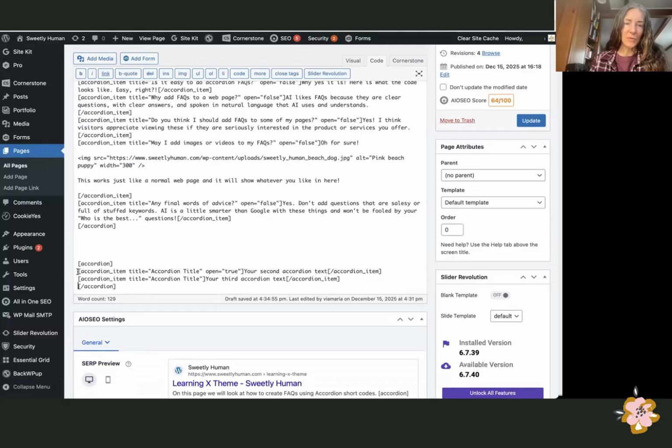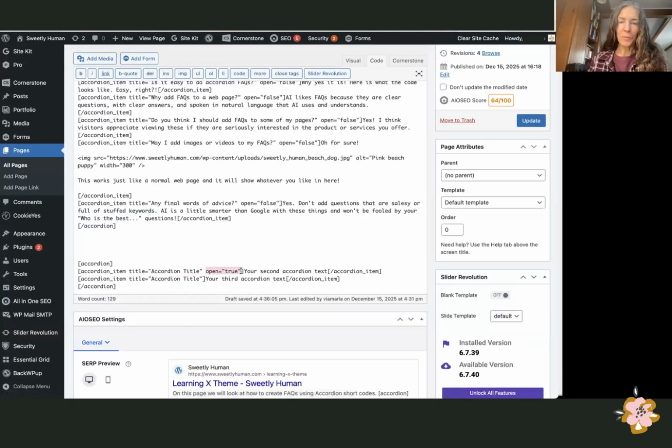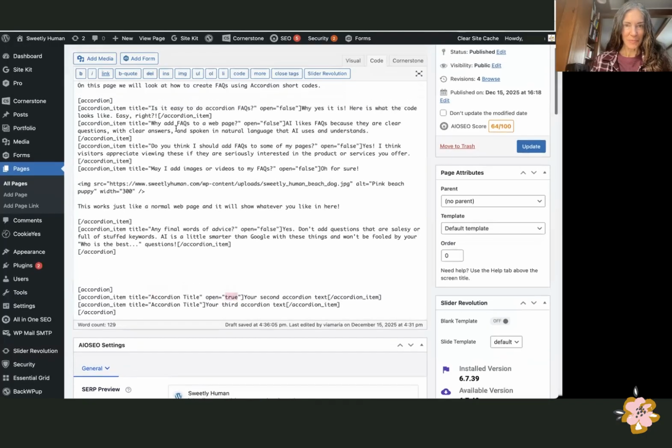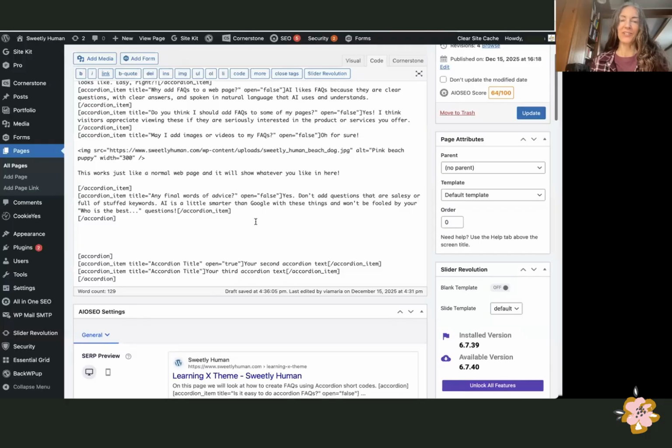Inside those accordion tags, we have another item. And this is our actual code for the boxes, and it has a title, which to show you on the page is right here. This is the title. And I have on here open equals true, which means that the block will be open when you load the page. You can also change that to false, which I already have up in my samples up here. You can see open equals false. I have them all set to false, but sometimes it's okay to have true for the first one, just so when a visitor gets to your web page there's something open.